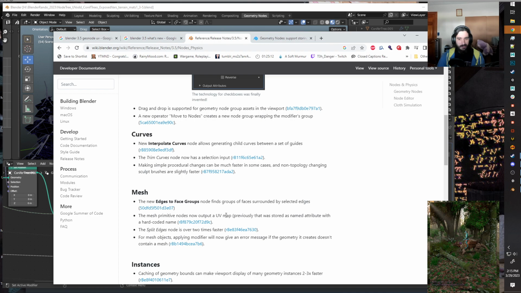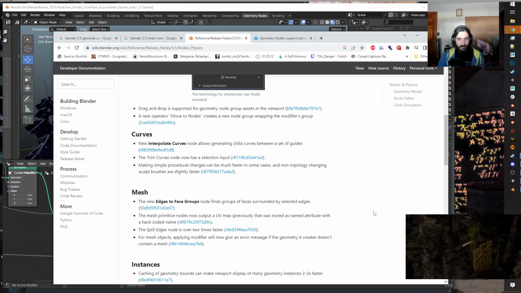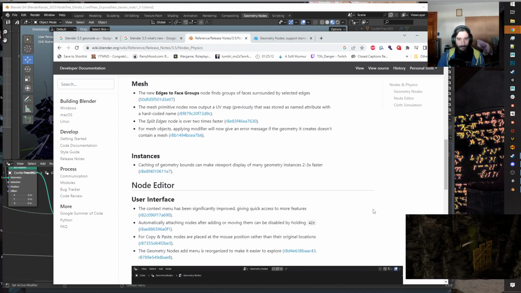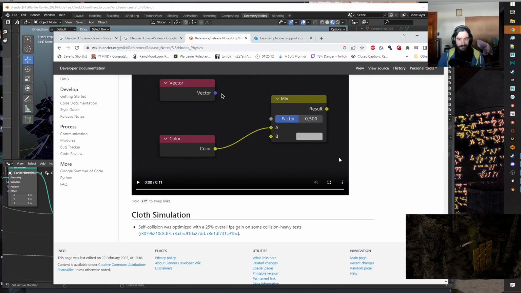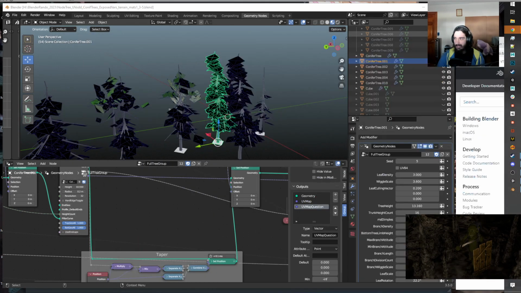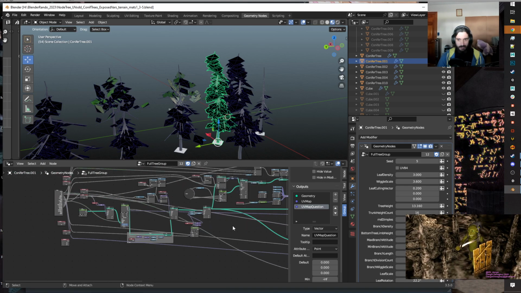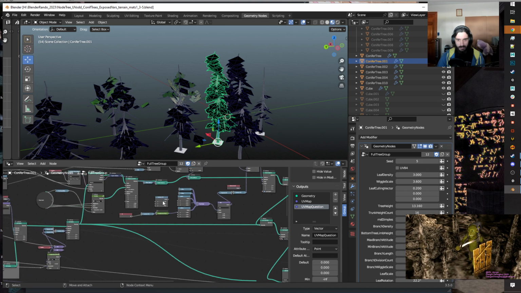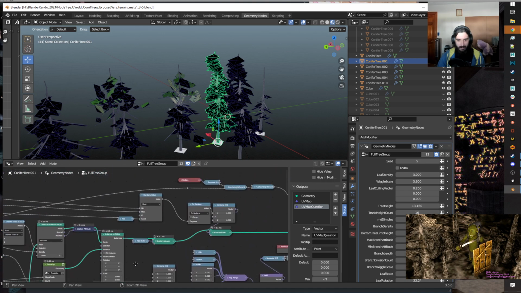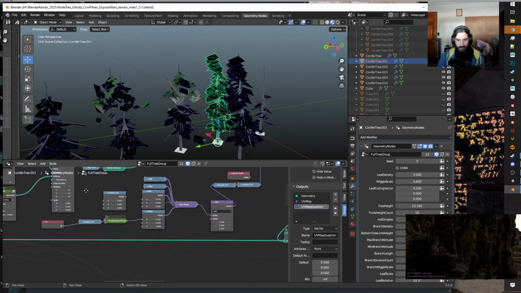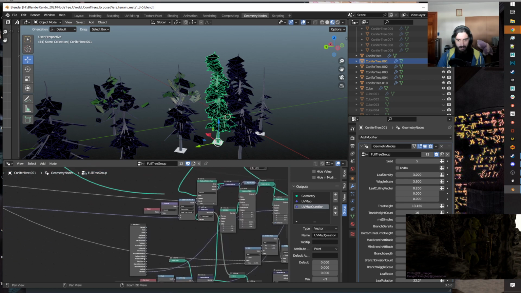Can you output a UV? Okay. Oh, so wait. One thing that might be different. Where do I do leaves? Leaves?